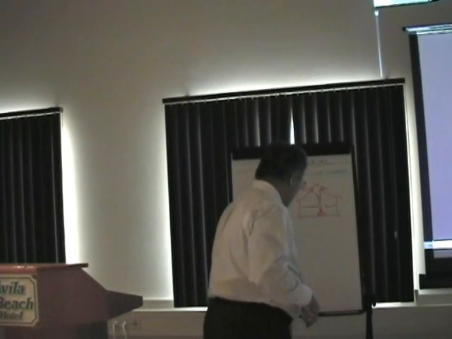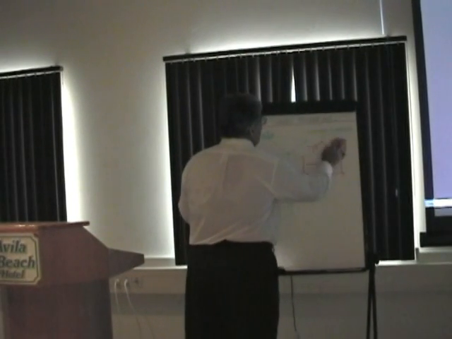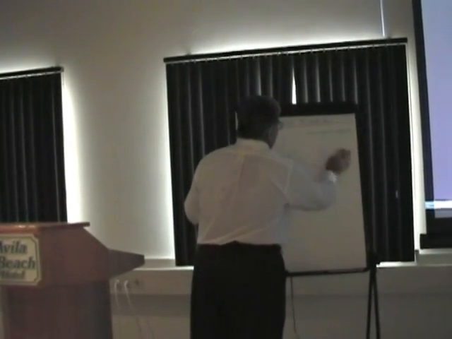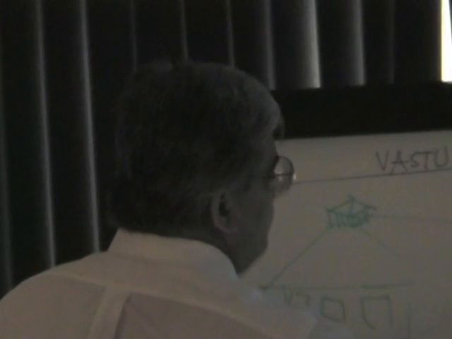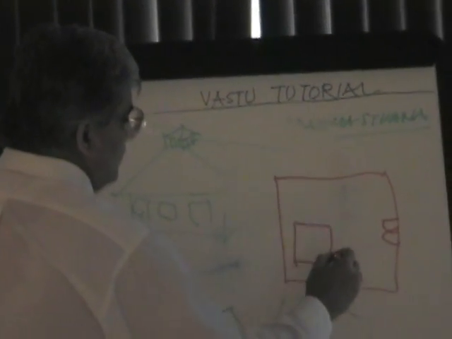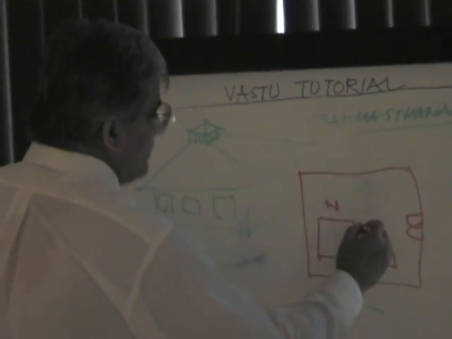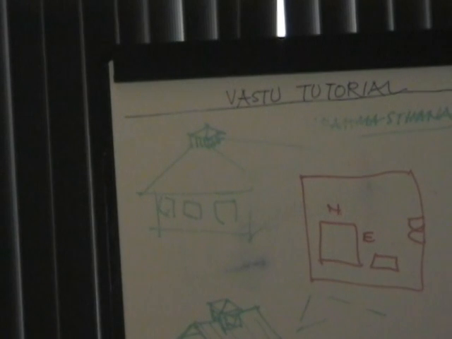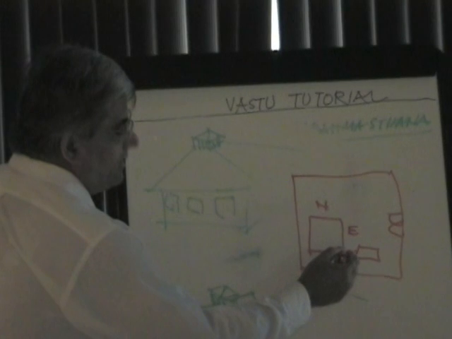If you are building a new house, just make a diagram. Let me show you where to place it. So what you do is, this is your land, and you enter, and this is your house, and you put a garage here. This is north. And this is not connected to the house. You cannot use one wall. Don't connect them. Keep the distance as much as possible.